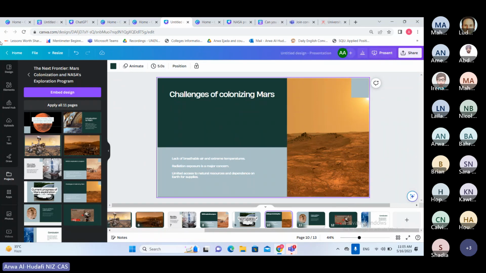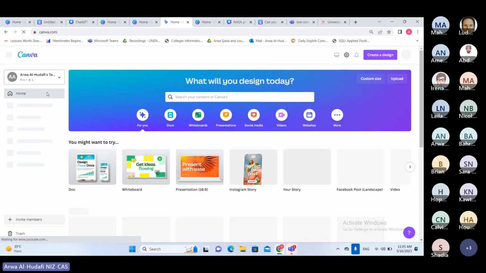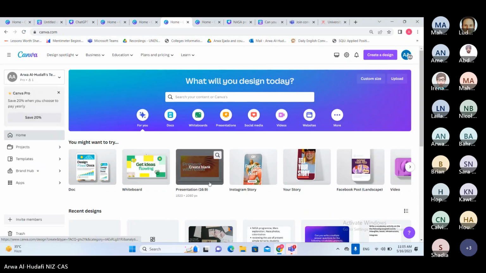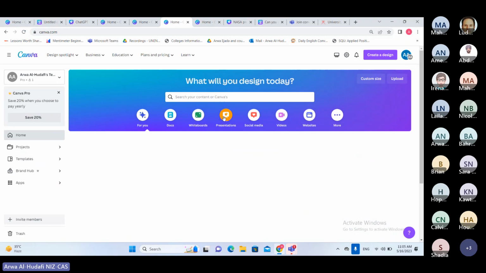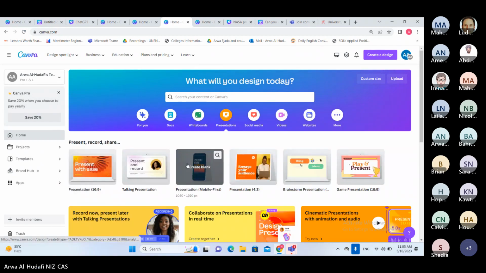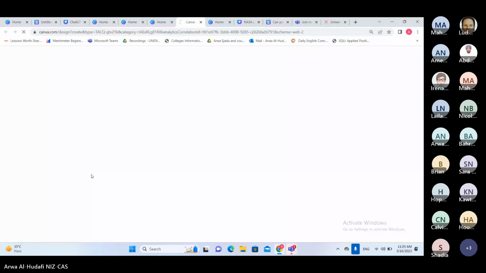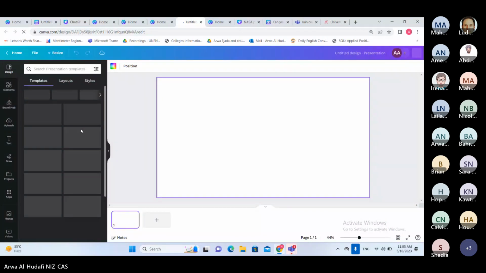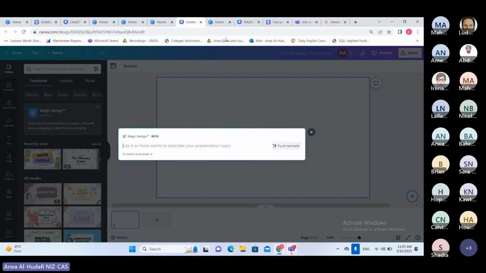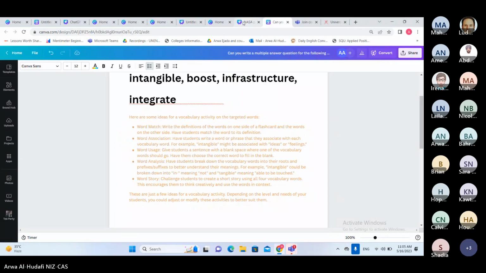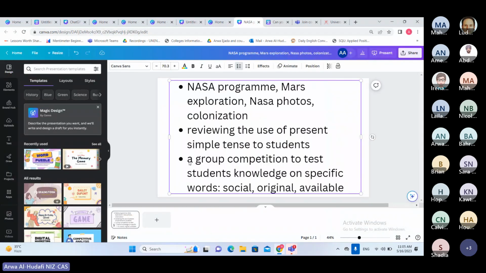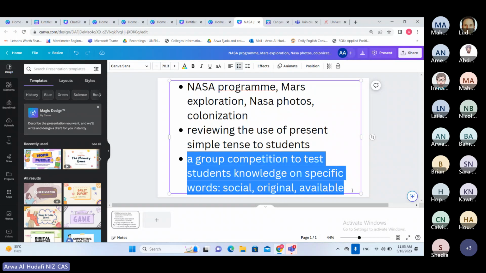All right, let's try Magic Design. So from presentations, for example, this one, you wanted to have a group competition, just some student learning item.